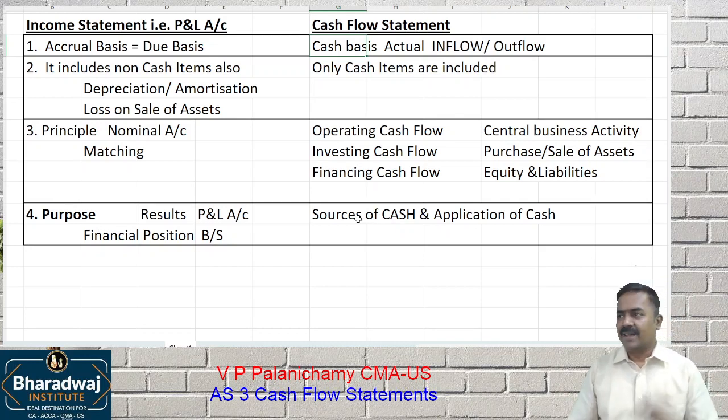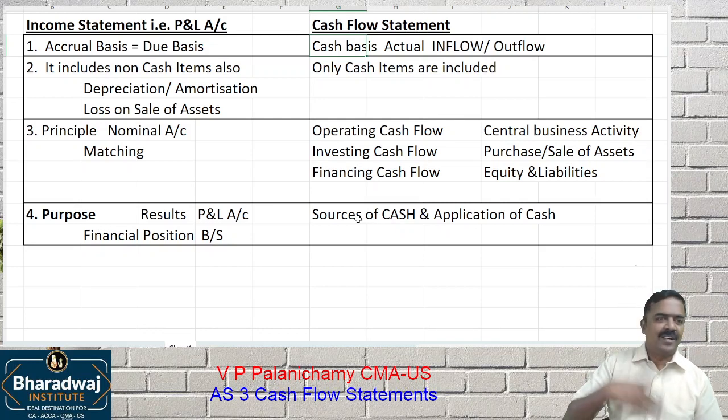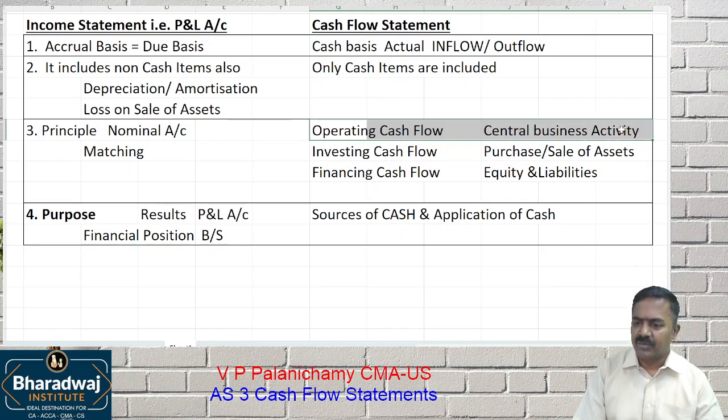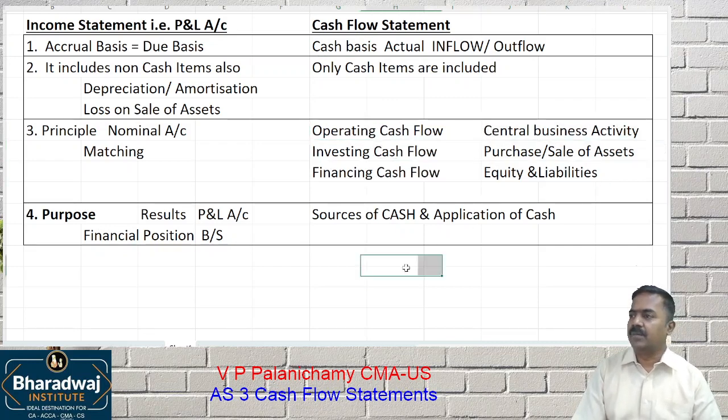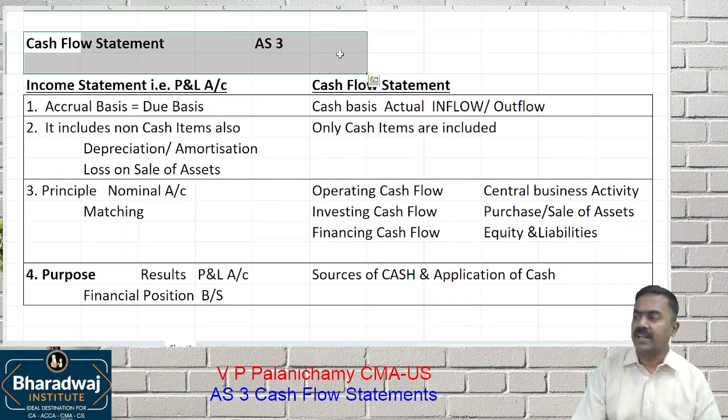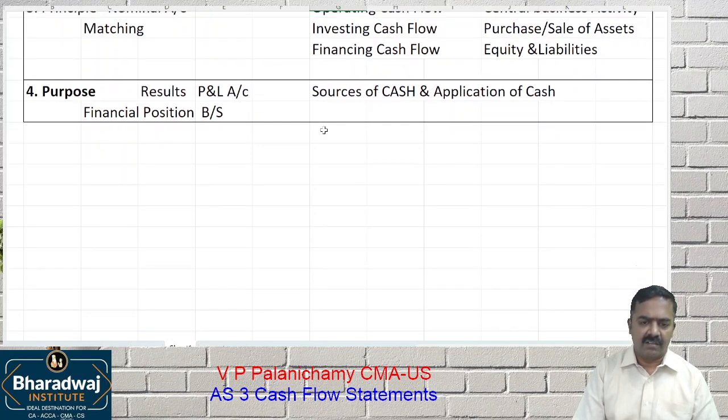Why? On the debit side you will find all collections. What do you mean by all collections? Sales collections, credit sales collections, commission collection, interest collection, sale of assets, even interest received and dividend received. It will be mixed and recorded. Payments are also mixed and recorded. But we want it clearly for the business, for the assets, and for equity and liabilities: what is the inflow and outflow? That is why the format is given by Accounting Standard 3.